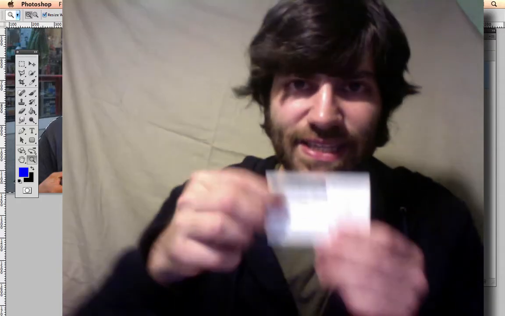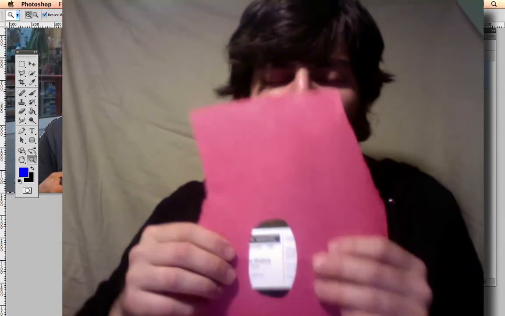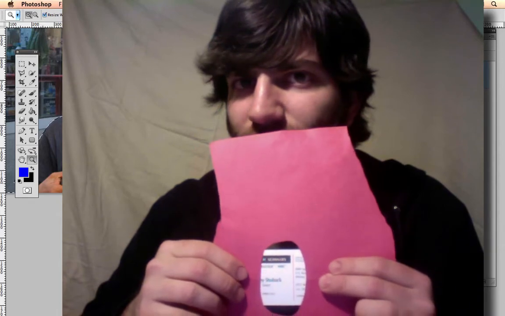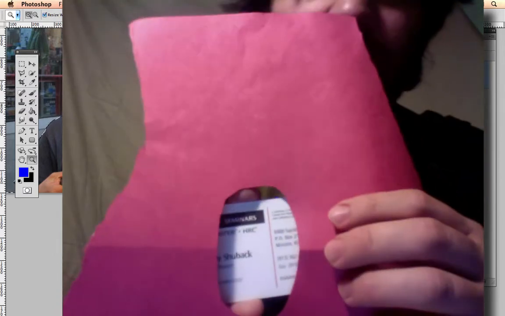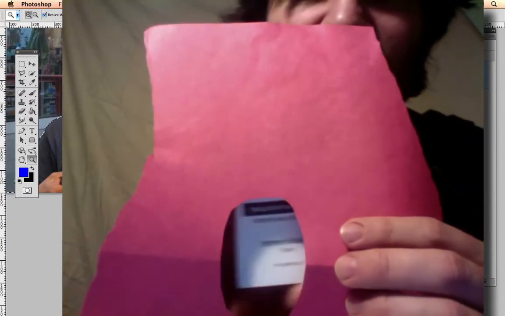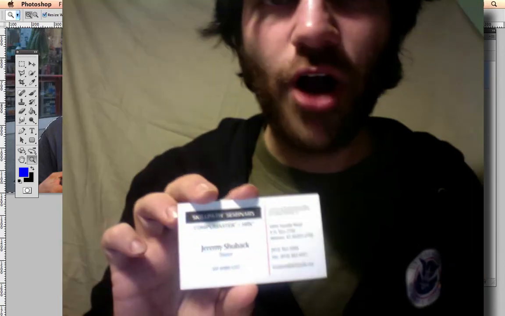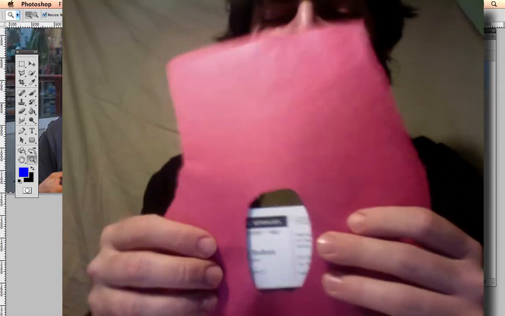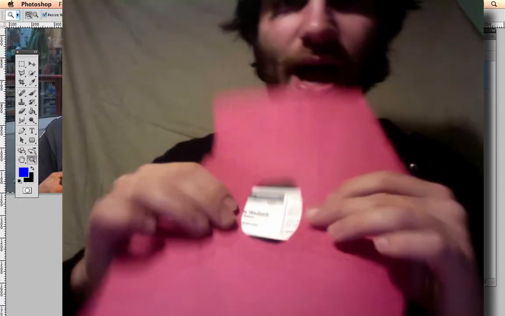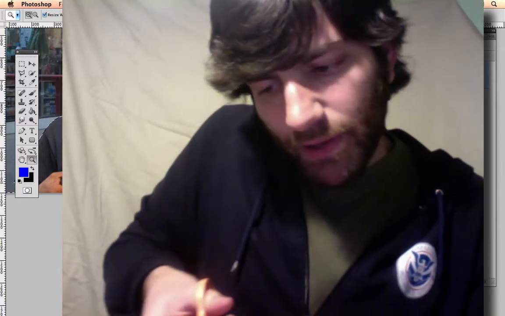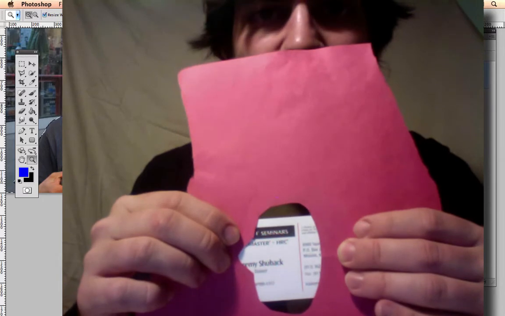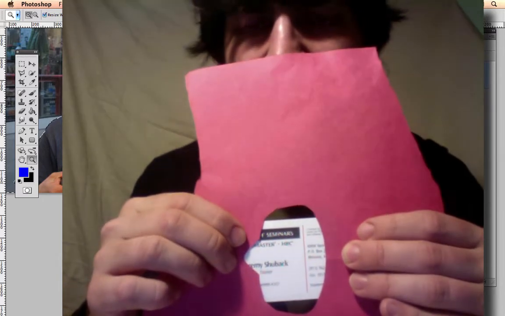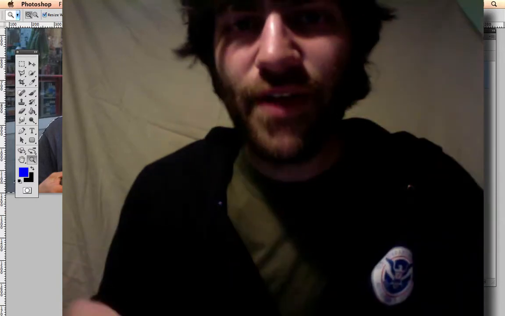The way masks work is instead of deleting them after we made the selection, we just put a little thing on top of it. So now the object still exists. Only instead of it being gone, we just can't see a part of it. I'm going to bring this in a little bit closer. We could still move the object underneath the mask. We could turn the mask on or off. We can add back into the mask. Or if we want, we can take a little bit more away from the mask and reveal a section that was no longer there before. So that's how masks work, in theory. Well, in practice too. Here's how they work completely in practice.